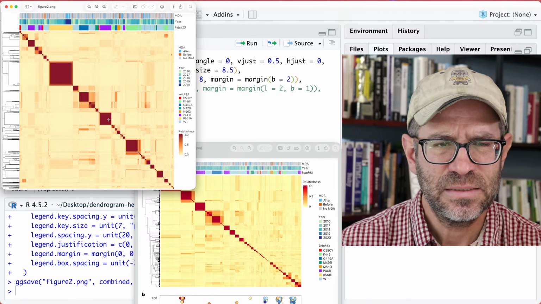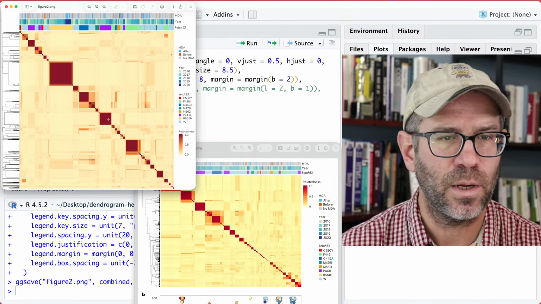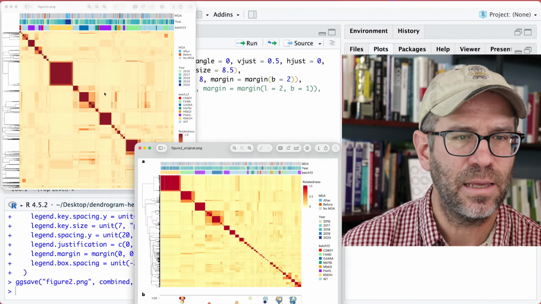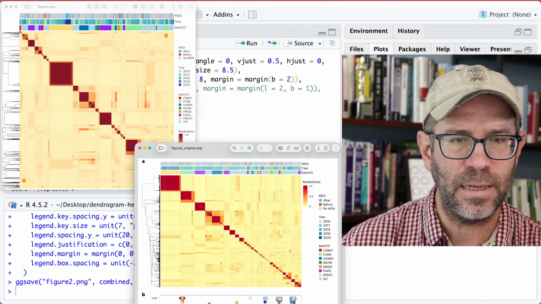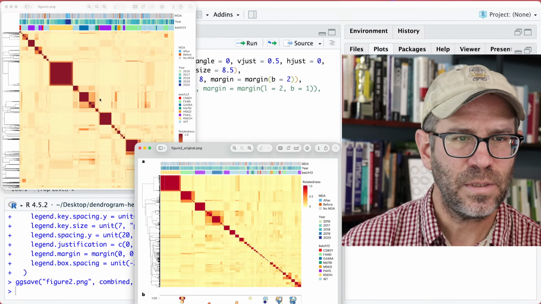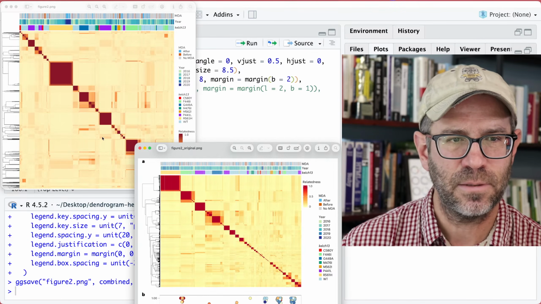There's subtle differences in the coloring, which I'm not going to worry a whole lot about, but I think you can also perhaps see how the clusters in mine relate to the clusters in theirs. Like this cluster right here, I think maps to this cluster.